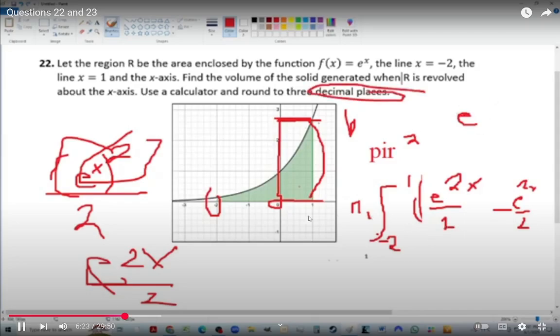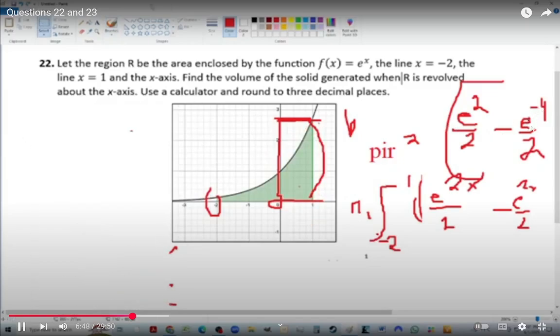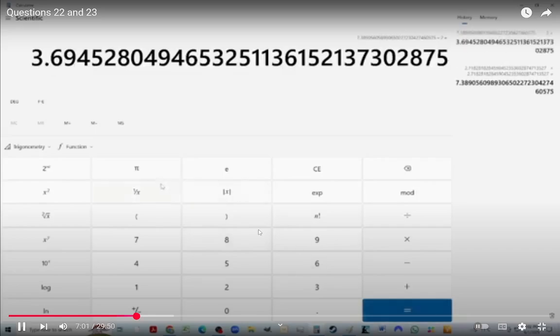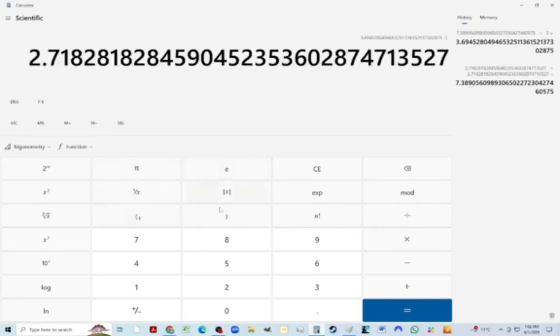So I have to go from left to right. We can go through it more. So the first one I do is the top number, 1. Well, e to the power of 2 divided by 2, which is what I do here, minus e to the power of negative 4 divided by 2, which is I do there. It's just a calculator. So take e, which is just a number. I discover that e squared divided by 2 is 3.694. I put it in my memory.